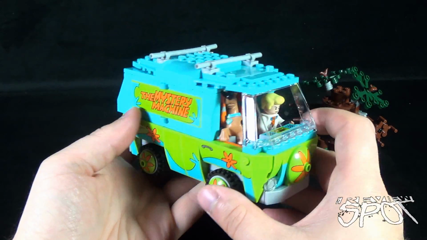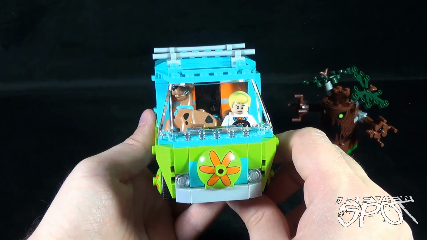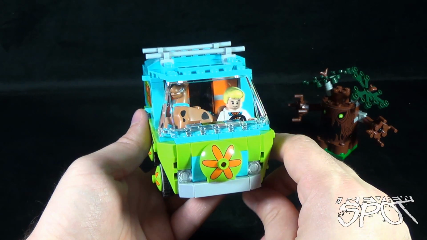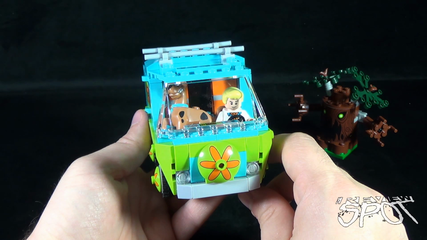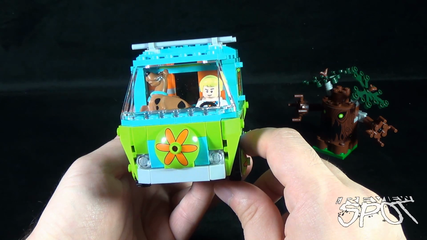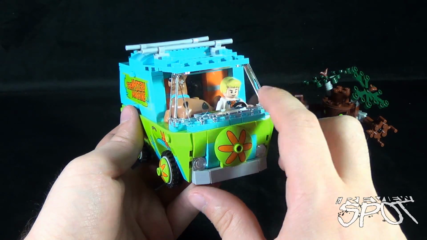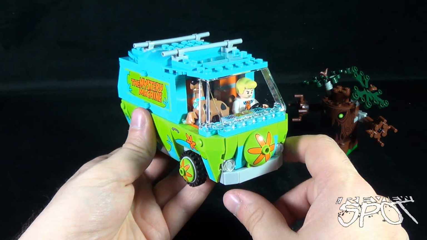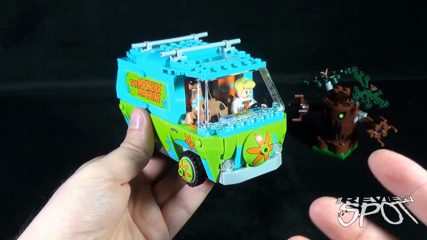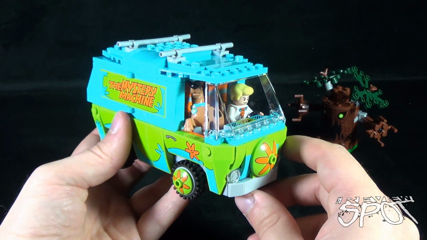Smart move, obviously, by the folks over at Lego. If you want to get the complete gang, well, you have to build other sets. The castle, I think, comes with Daphne, possibly also Velma, and there's at least one other set I think that also has another Shaggy. But it's a great set. If you aren't going to buy any other set and you just want a definitive Scooby-Doo set, this is the set to go with.